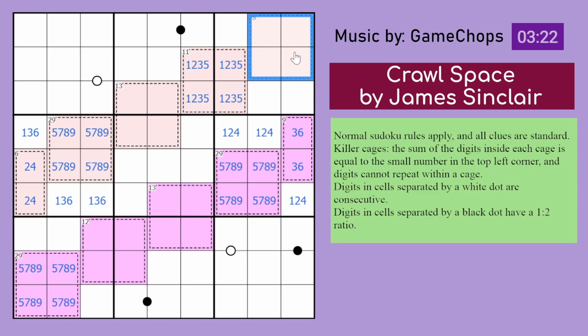Sorry, it must have 8 and 9, but the way to prove that is to remove one of them at a time. Without the 9, the maximum you can have is 5, 6, 7, and 8, which adds to 26. Without the 8, your maximum is 5, 6, 7, and 9, which adds to 27, which doesn't work. That's too low. So this must have an 8 and 9 in it. The 12 is similar in that it must have a 1 and 2 in it, and you can try to prove that by removing one from the cage and seeing what happens. Remove the 2 from the cage and see what happens. The 13s do have to have a 1 in them though, because without 1, the minimum we can have is 2, 3, 4, and 5, which add up to 14.